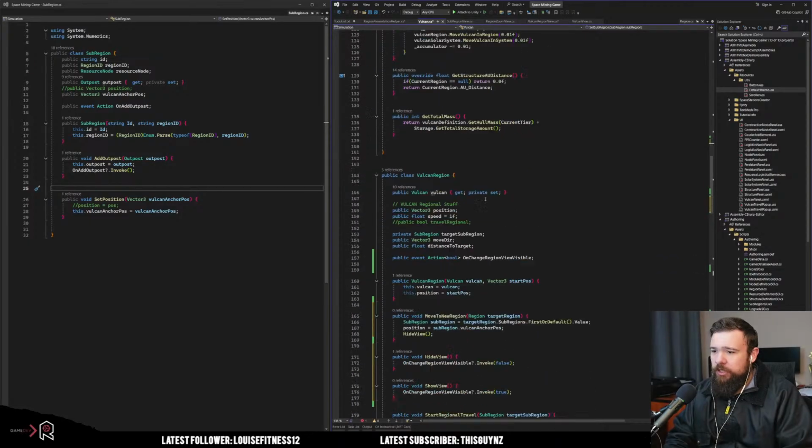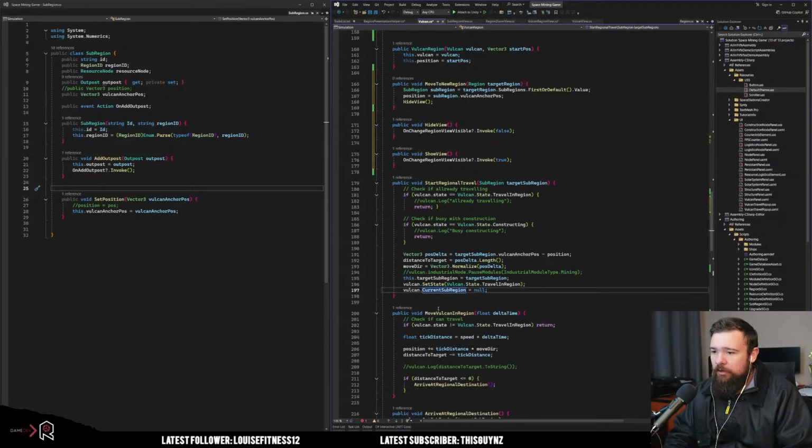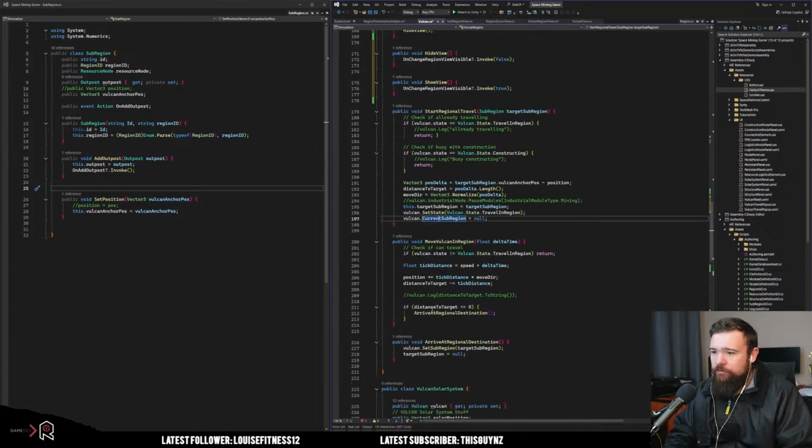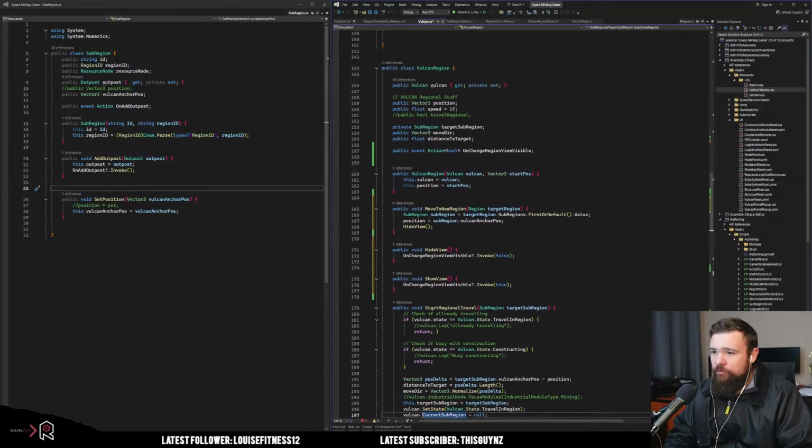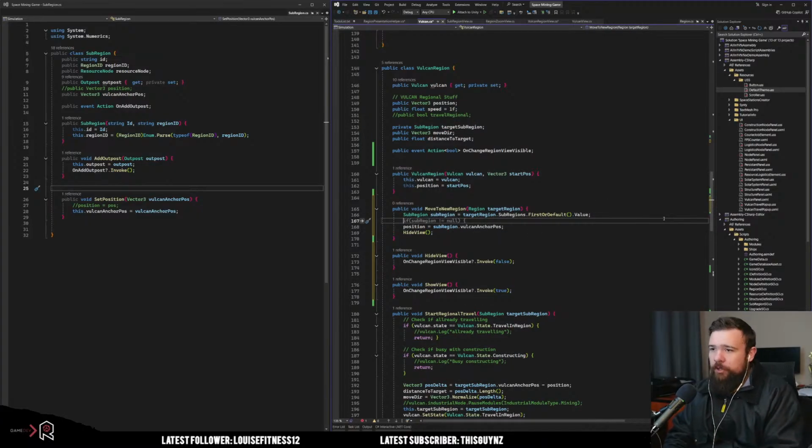But we also need to set our current subregion. So what we could do is we could do target subregion equals to this subregion, right, when we move to new region.